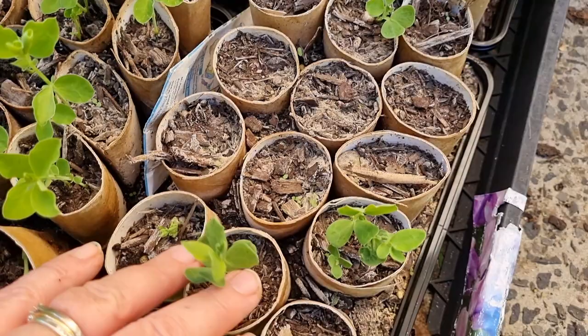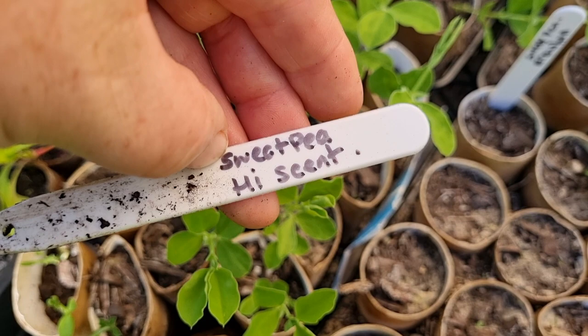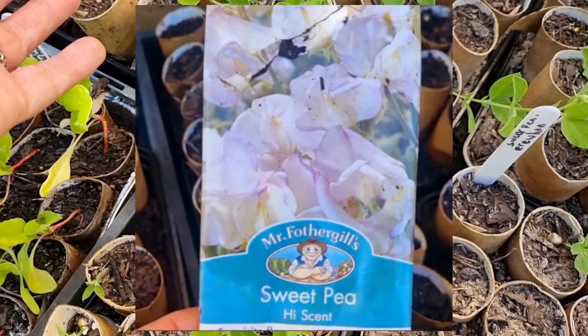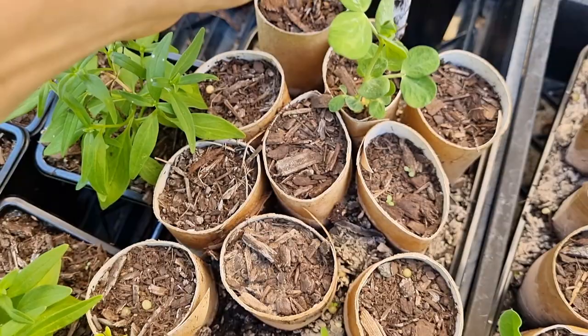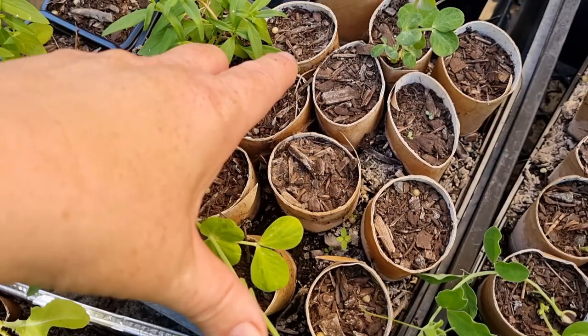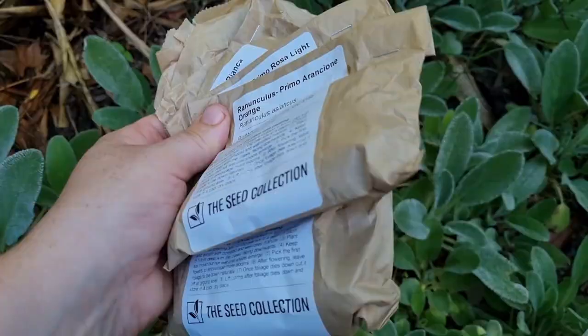And then this one wasn't too bad. I did miss out on a few seedlings here and there. It's the variety called High Scent, which is a really beautiful colour, very aromatic as well. And then for some reason, maybe because the seeds were old, I know they look very dry at the moment, but I have been keeping the water up to them. These ones, the Mammoth Melting Snow Peas, had poor germination as well, and I don't believe I've got any spare seeds, so I don't have any other climbing peas, so I really need to sow a few more of these.